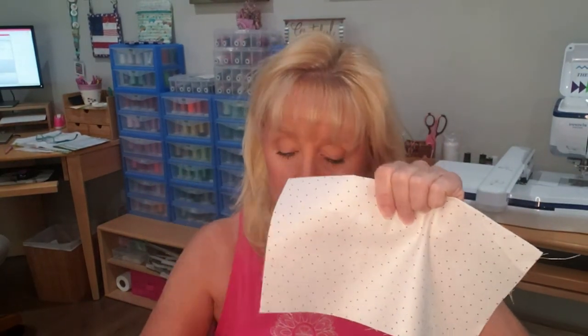Today we are going to start our sentiment blocks on our vintage boardwalk quilt. The first one is called Drift Away, and we are going to use the white fabric with blue dots. Just keep in mind that there is one that's white with red dots, so you want to use the one that's white with blue dots. It's like a teal color.